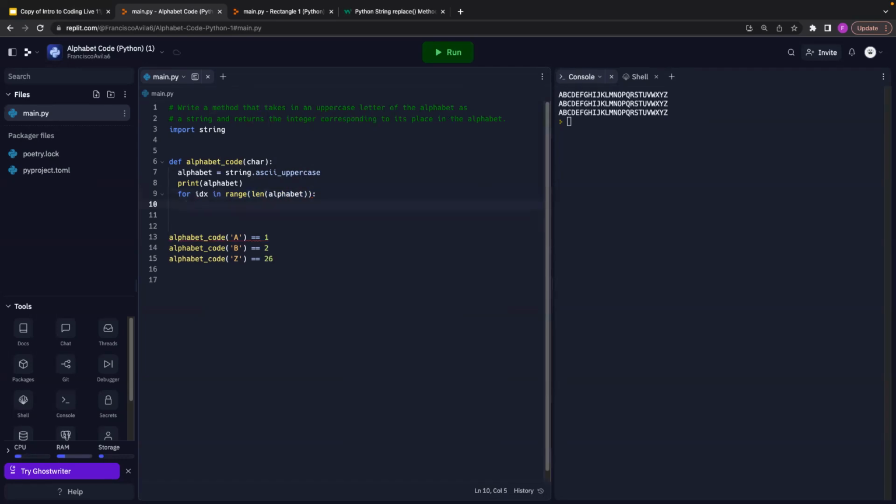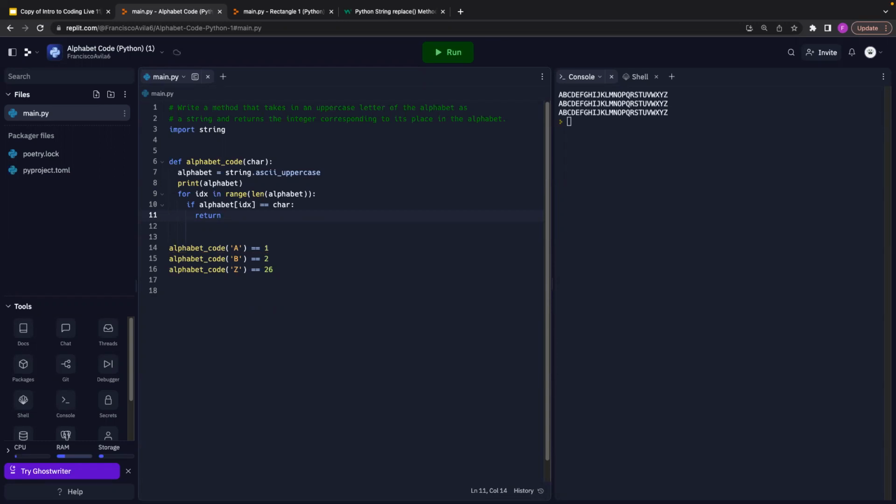And then on the next line, if alphabet index idx equals char, return alphabet idx.